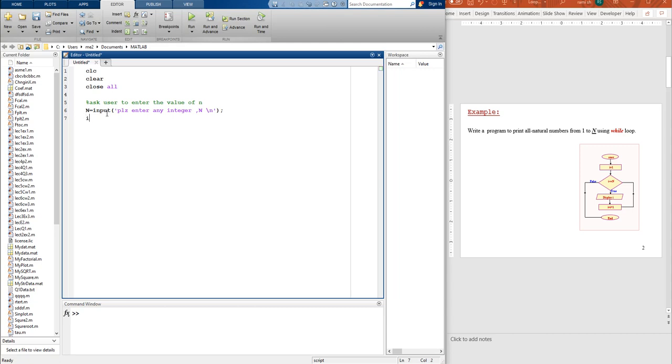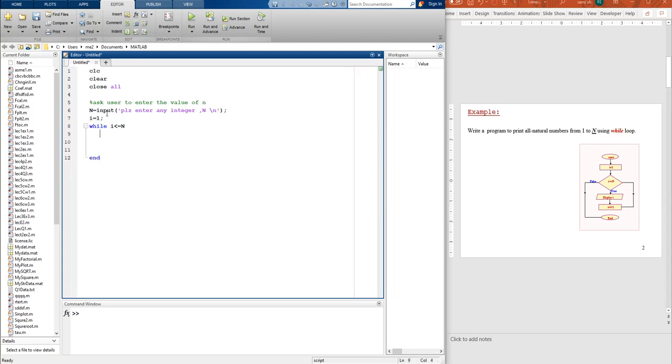So we need a counter, as I said, I equal 1, the current value I equal 1. To go from 1 to another one, we have to write a while loop. We need a condition: while the value of I is less than or equal to the value of n, because I want to display numbers from 1 to n. So the current value of I is 1, and n is entered by the user. So we have to run a while loop with counter I from 1 to n. And this is the end of the loop.